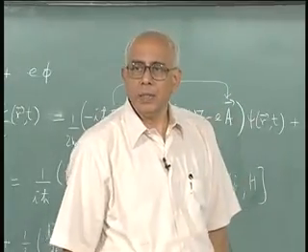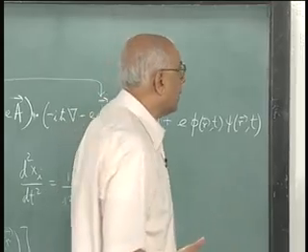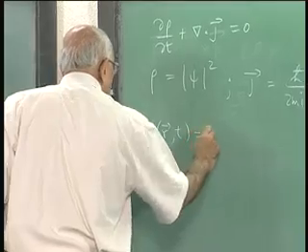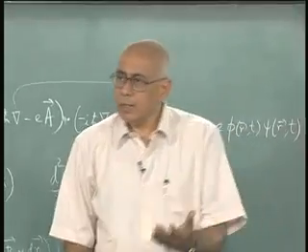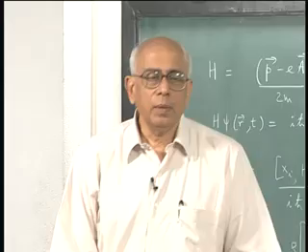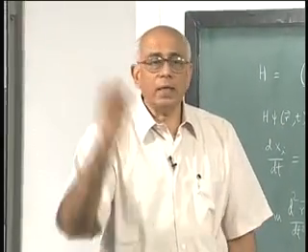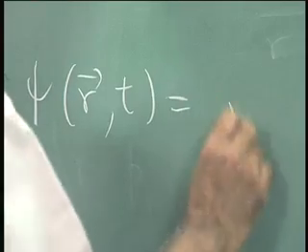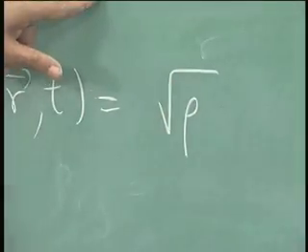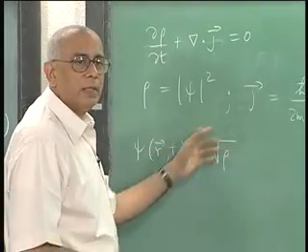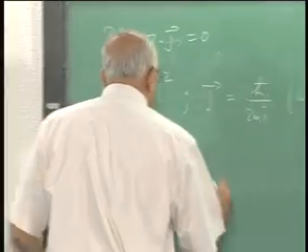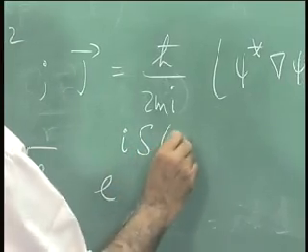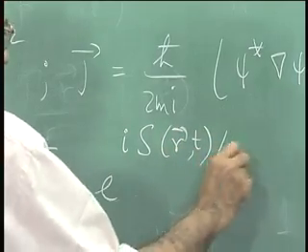There is yet another way of doing this which is important in other applications of quantum mechanics, and that is the following. Observe that you can always write the wave function psi of r and t not just as a real part plus i times an imaginary part, but as modulus times e to the power i times the argument. So one could write this in standard notation as square root of rho, because that is mod psi, a function of r and t, this is the probability density here, rho, times e to the power i S of r and t over h cross.